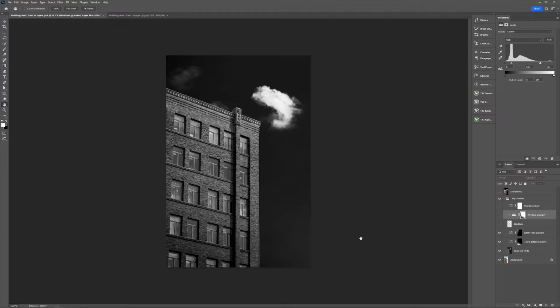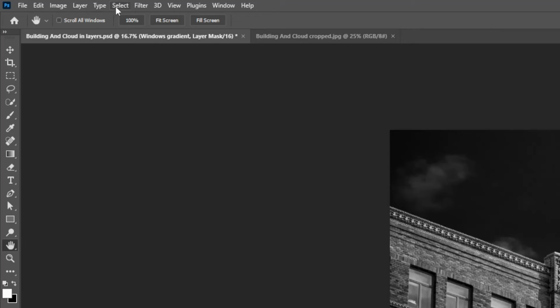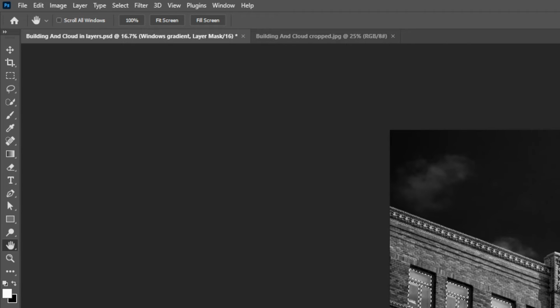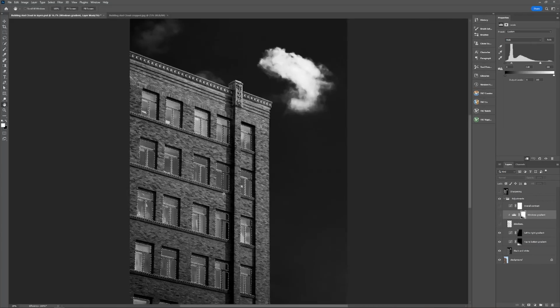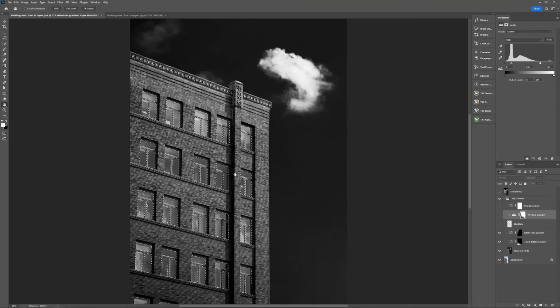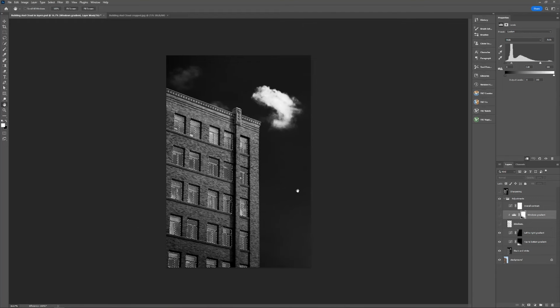Then I had to deal with those windows. I made a selection. I'll load that here for you real quick. I made a selection of all the windows. So I took the pen tool and just traced out all the windows, saved it as a selection, and what that allows me to do then is to work just on the windows with any changes I make. I'm going to deselect that real quick here. We don't really need that anymore.